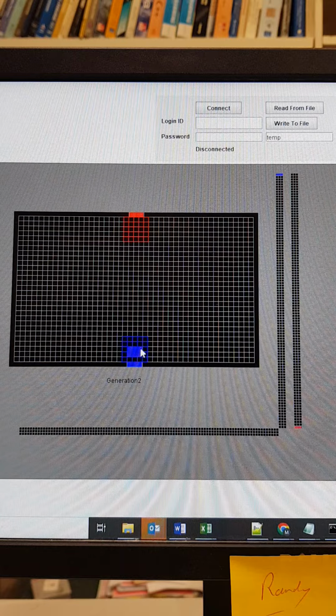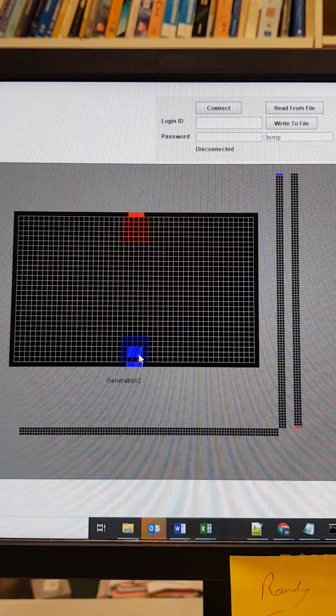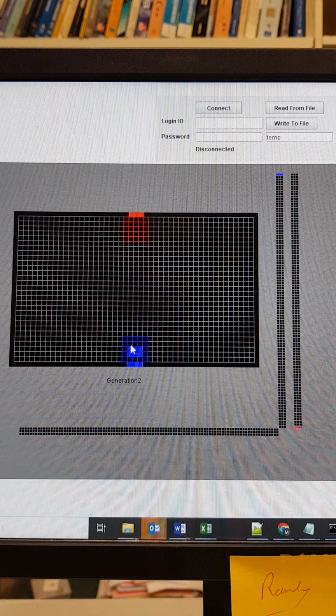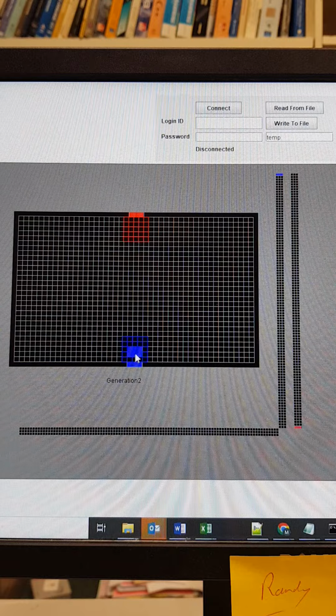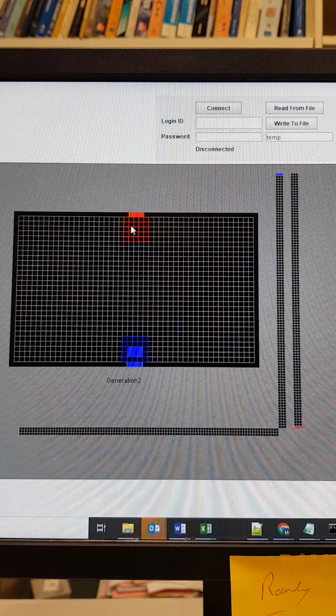So we have no direct control over these 3 cells, but we have complete control over these 3 cells at all times. So if we can turn these on in various combinations, then we ought to be able to do various things. Maybe we can get some cell up here to turn on. Maybe we can get these 3 cells somehow to emit a glider or a spaceship or some such. And red is doing the same thing up here. They have ultimate control over the cells up here.